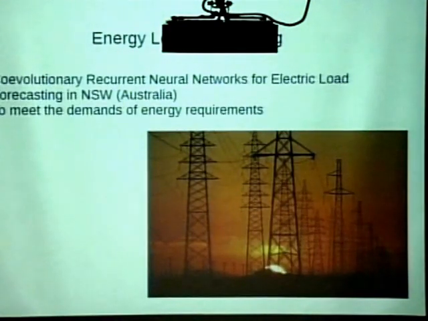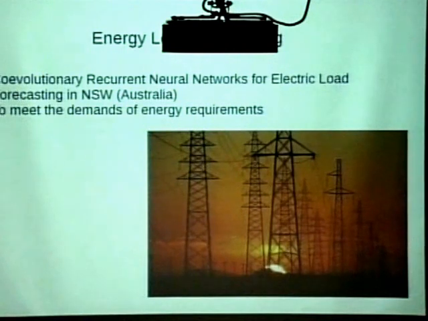Another area is energy load forecasting, and we have not got this paper through yet. We are doing more work on it. We got this time series data for the energy load from New South Wales and Victoria last year, and we are doing a lot of experiments on it. The coevolutionary methods were very slow, so we are developing hybrid coevolutionary and backpropagation or gradient descent methods to speed this up. These energy load datasets are quite large, like 17,000 or 20,000 points, whereas with the cyclones we have 2,000 or 3,000 points. So the training took 2 or 3 days, just for one experiment.